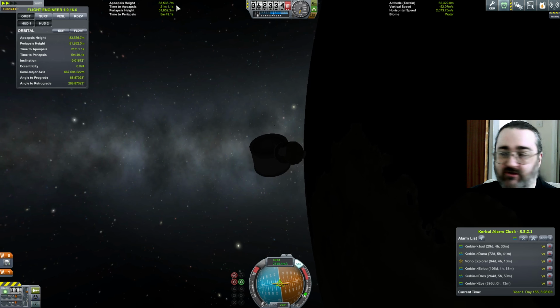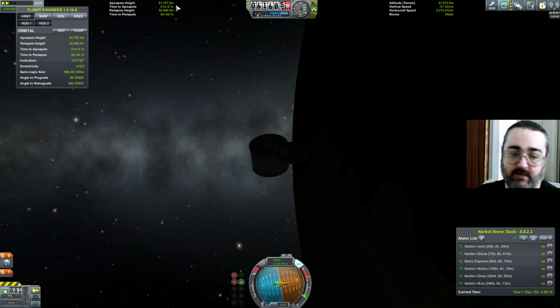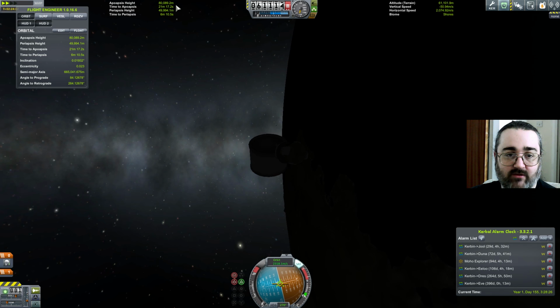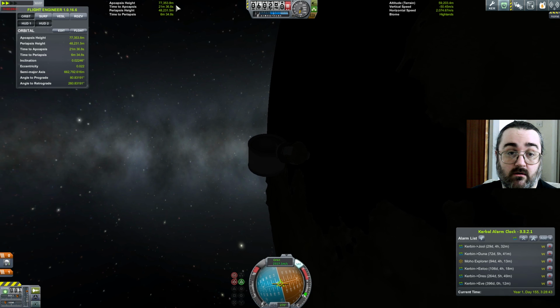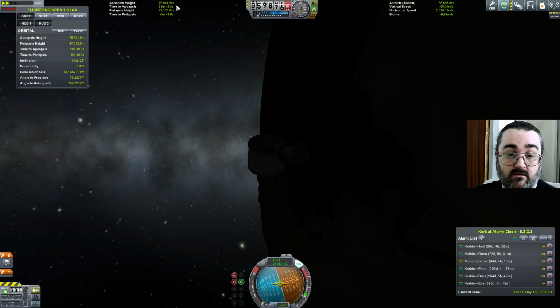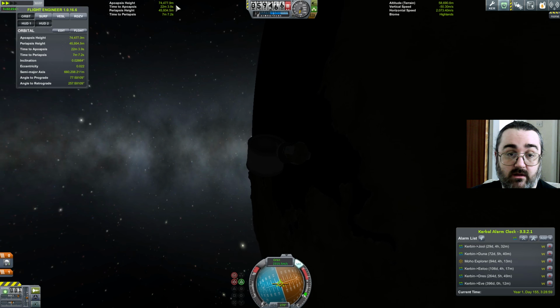But if it goes below 70 kilometers, I know for a fact I'm landing on this particular orbit. I'm not going to go around again. My periapsis height is also coming down. My time to periapsis is going up. Looks like the periapsis height is going down. Yeah, there we go.